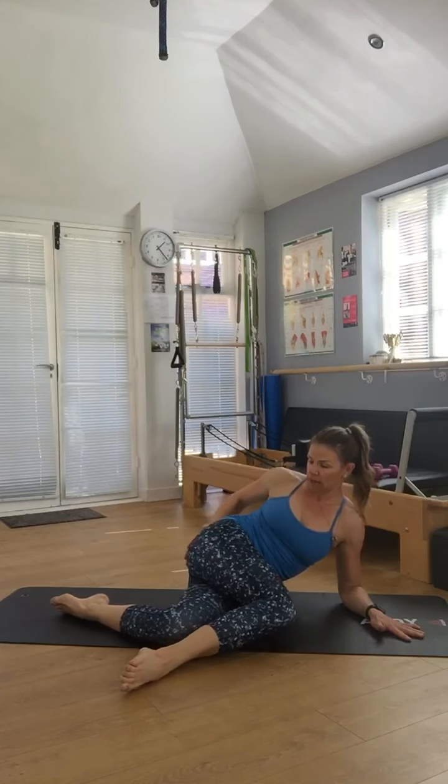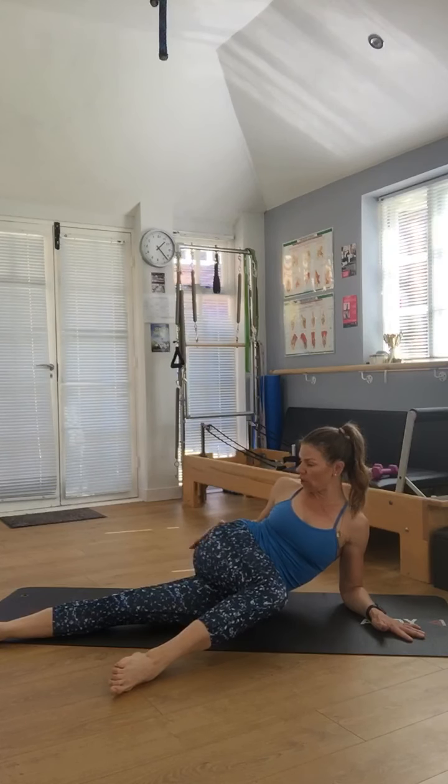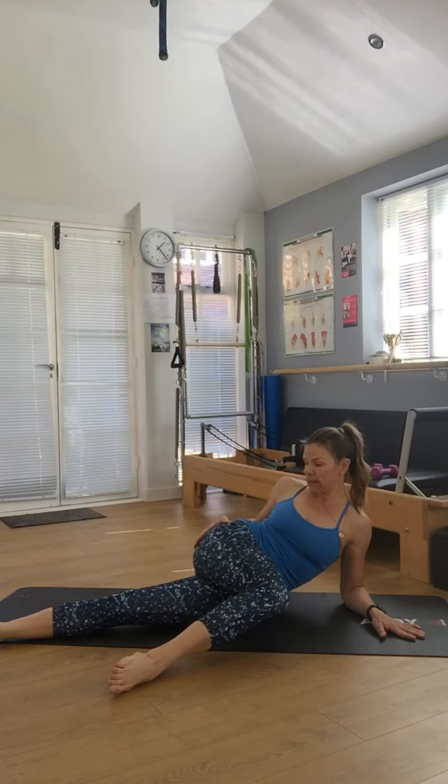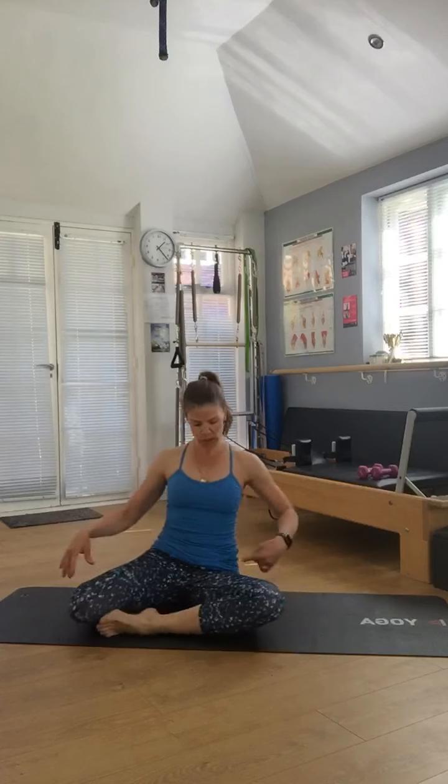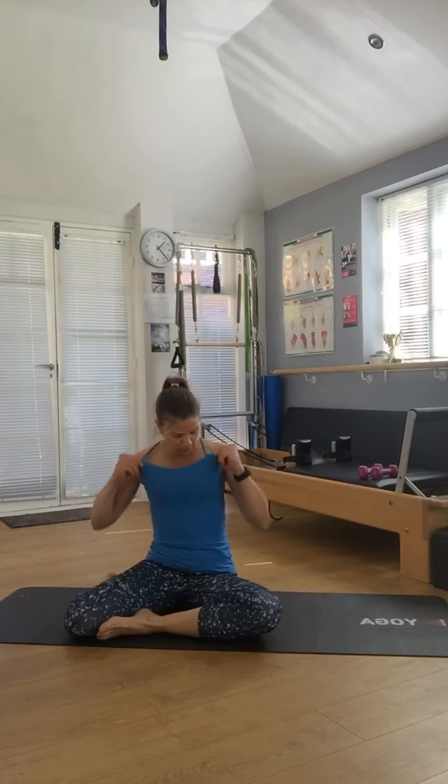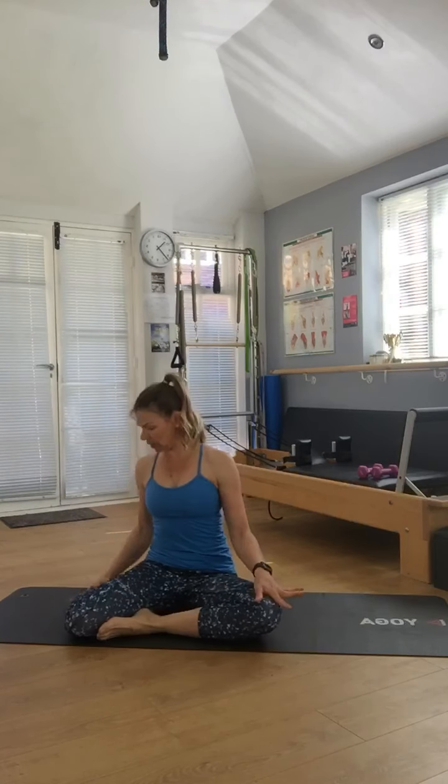lower the knees down, slide the right knee in front of the left. Give that hip a little bit of stretch. You can even stretch your inside leg down nice and long. Then stack the knees on top of each other. Push yourself up to seated. We're going to sit in a mermaid position. So we're a zigzag with your right knee in front of the left knee.